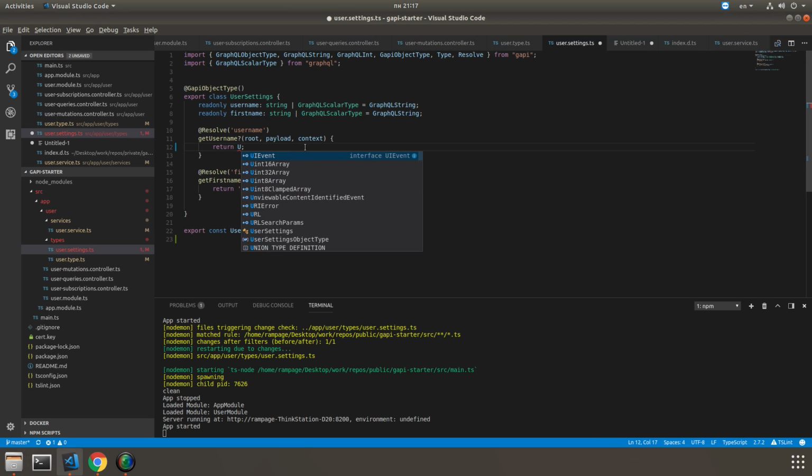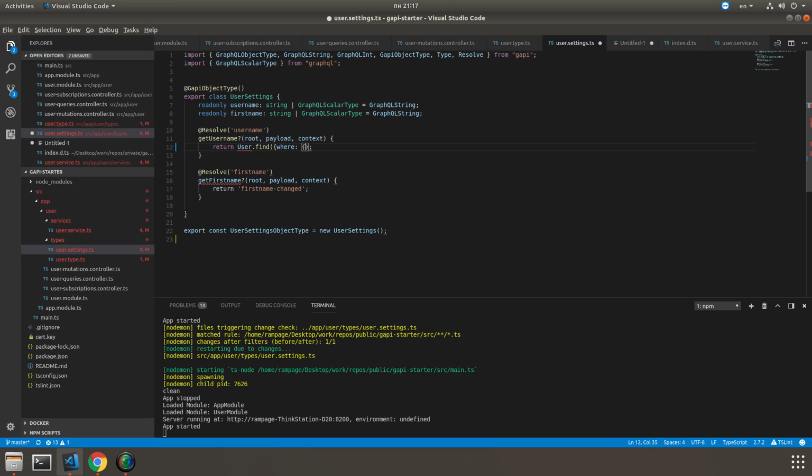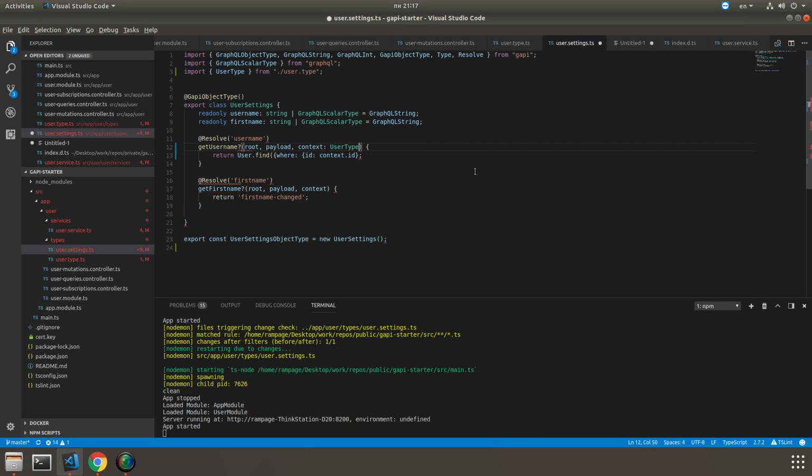For example, ORM, object relation management, you can say like user find where ID is context ID, this is the user ID. So for example, we have some user type now, you can type it like that. So we will have some typings, get user settings, because we defined our schema like that.